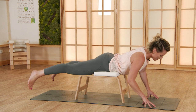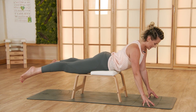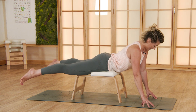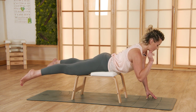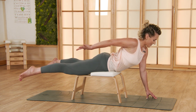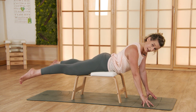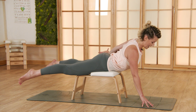Take a moment to find a good position, then place your fingers with really strong hands into the mat. From here we're going to play a little bit with this pose. Those of you that feel comfortable here and it's enough intensity can just stay and breathe. But if you want to play with it, you can release your right hand and bring it to the side of your body with your palm facing up, strengthening and sensing the back of your body. Deep breath. With the next exhale, place the fingers of the right hand into the mat, then release the left hand the same way — opening up the front side of the body as you strengthen the back.